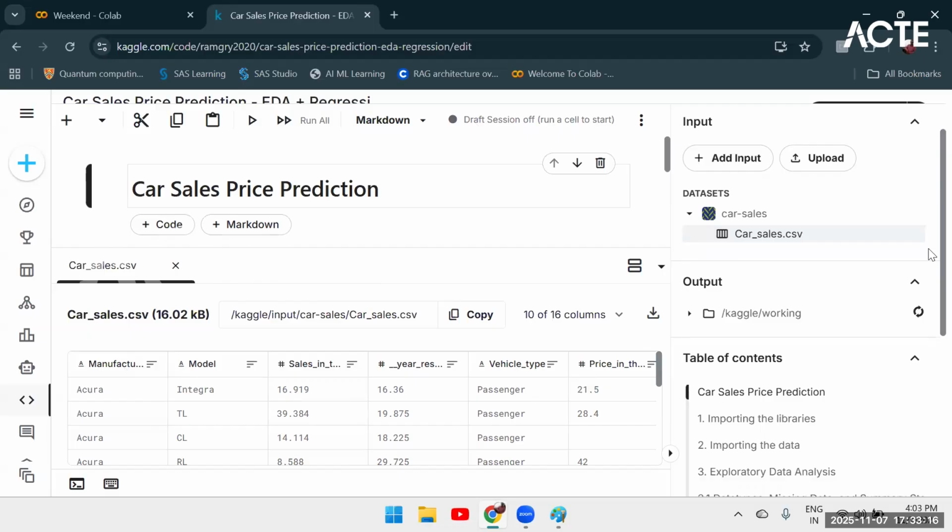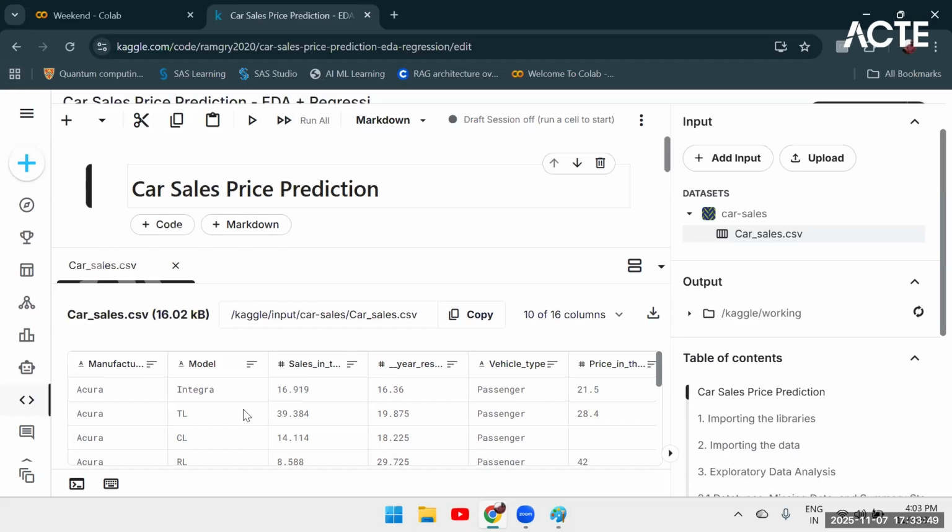I need to predict the price of a car. I have the manufacturer, the model, the sales, how much amount it happened for, when the resale was done, for how much the resale happened, what the vehicle type is, and all these factors I will be giving. And what I need to predict is the price of this particular car.